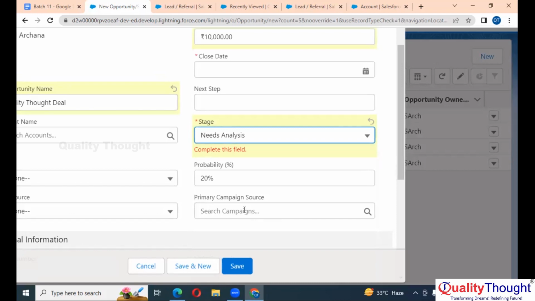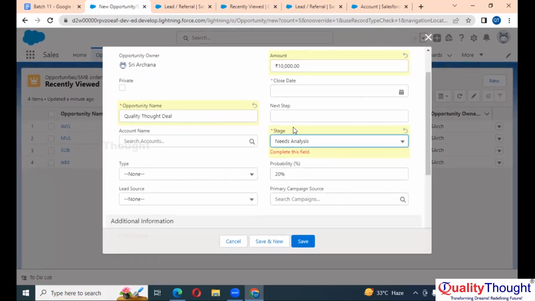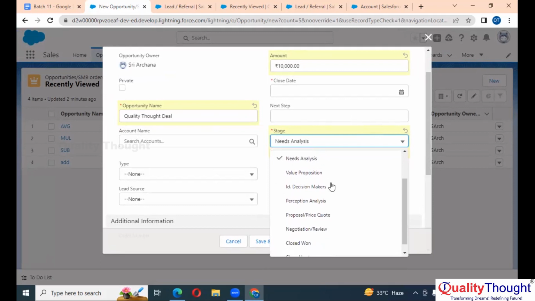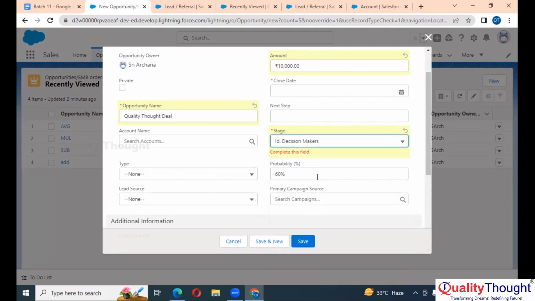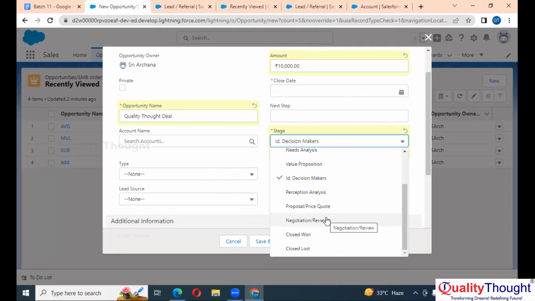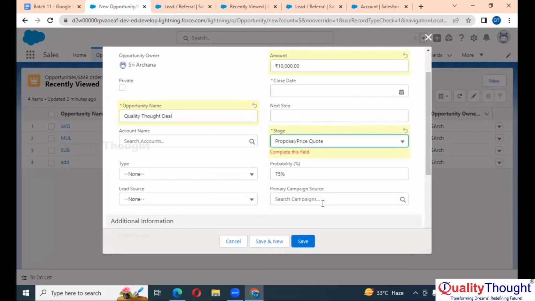Now the probability is 20%, meaning Quality Thought has 20% chances of purchasing the product. Now let's say they are making some decisions, then the probability is 60%. Now let's say they are asking you for the quotation.